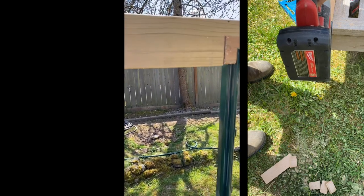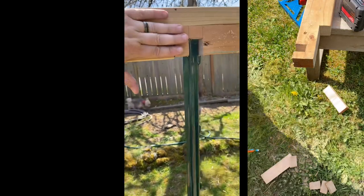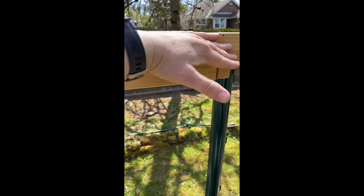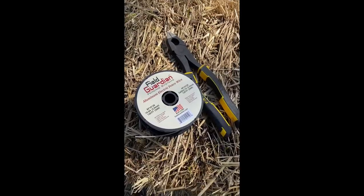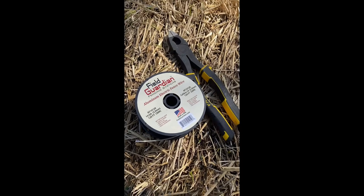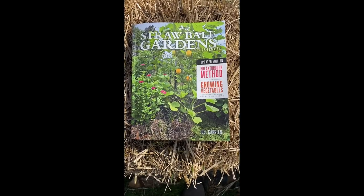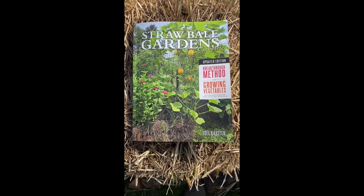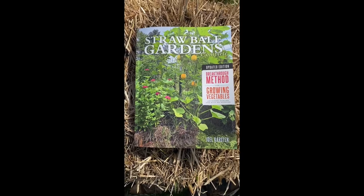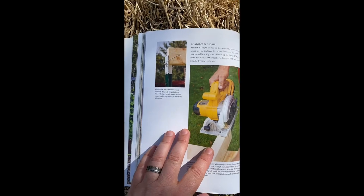I'm now working on securing the next section of post to the rail, and I'm just using a measurement that's on my hand — about middle of palm from the front of my fingertips. For everything I'm just using some 14-gauge wire, which is strong enough but not impossible to hand-tighten. I want to give full credit to the author of the book that is teaching me how to do straw bale gardening — Joel, and his book is Straw Bale Gardens Complete. I'm not doing it precisely, but it gave me a good enough idea of how to do this.